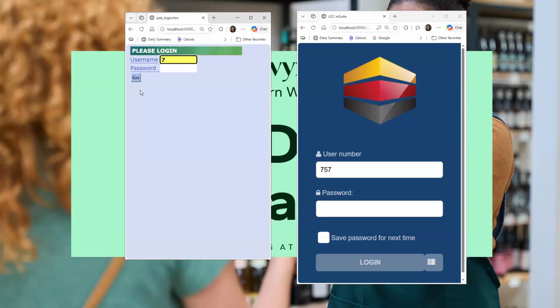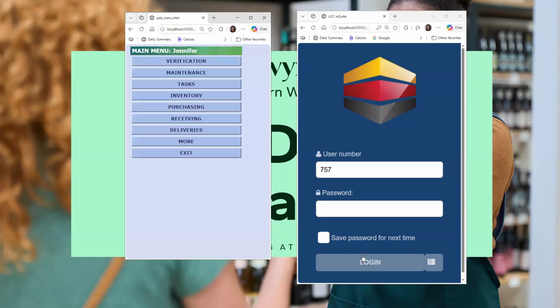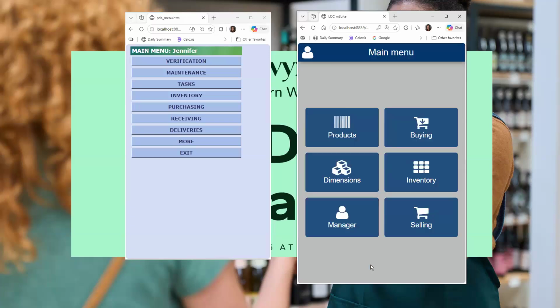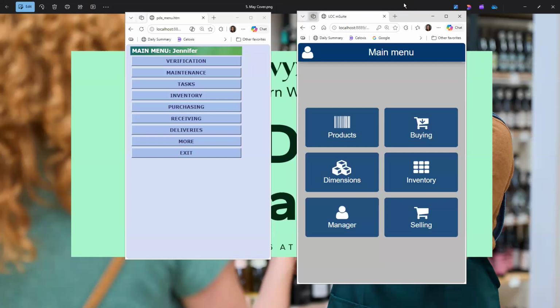First off, I'm going to log in with two different users, so that I don't run into any issues locking myself out. Usually if you log in on the same user, even if they're two different units like this, it will kick the other one out. So you always want to make sure if you have multiple people using PDAs, they're using different logins, so they're not kicking each other off. As I'm logging into both of them, they both come up to a main menu screen.